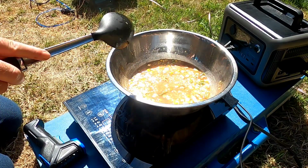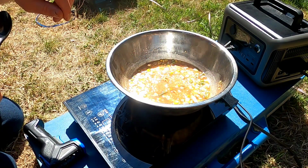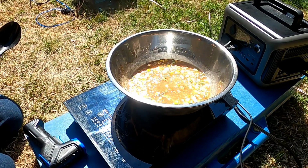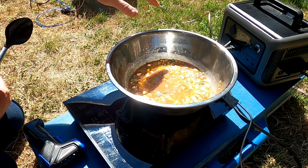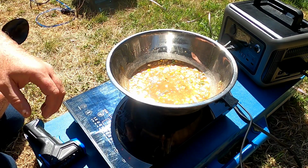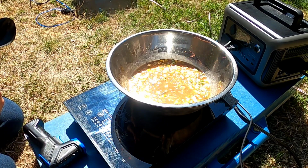And even if I feel like the meal I'm cooking here didn't fully get to the point I wanted it to, it's easy enough to let it sit, cool down for a bit, and then bring it back to a little boil and cook it off later. There is kind of flexibility in that regard. But like I say, when this does run out of power, it's not the end of the show. It's just running out of the higher volumes of power that I would need to cook with. I'm still easily able to charge my devices and stuff.